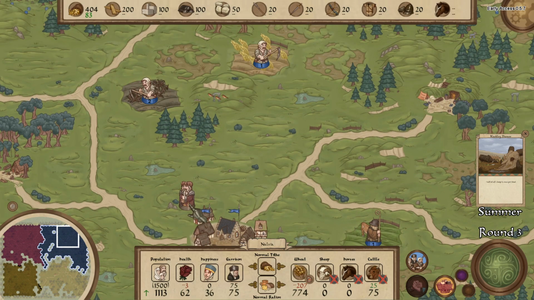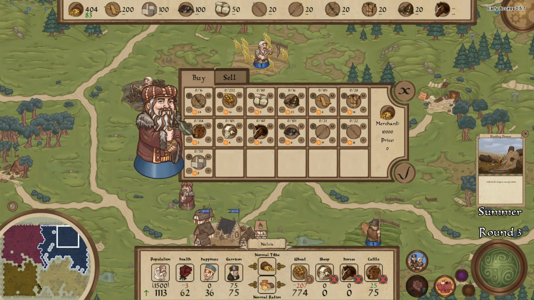Okay, now the merchant has appeared. So this guy we can actually buy or sell products from. It might be worth us buying a few more cows just so that we can get our cow production up, because we did lose quite a lot then. So I'm just going to add some more cows.